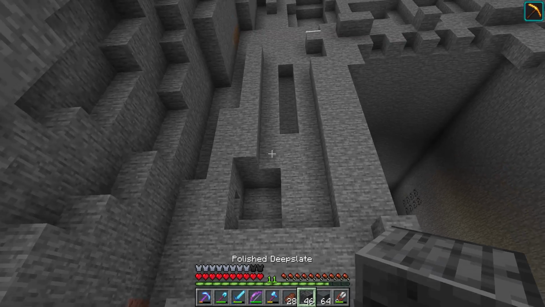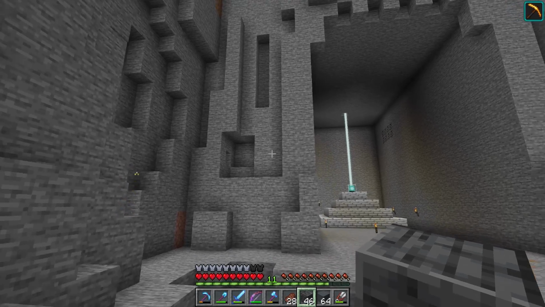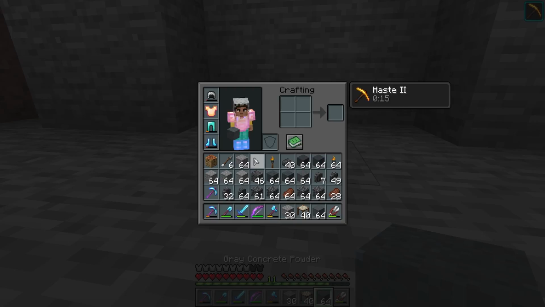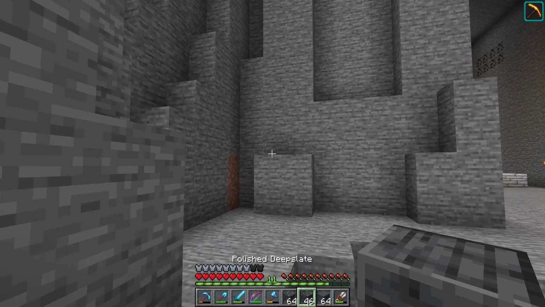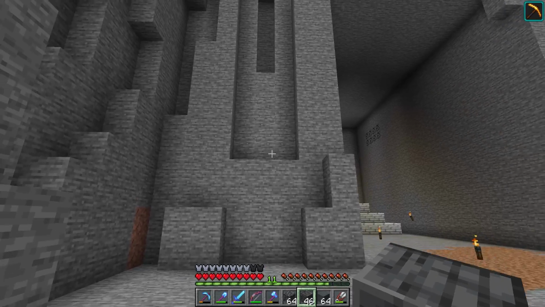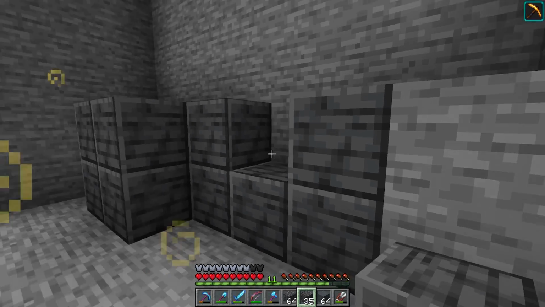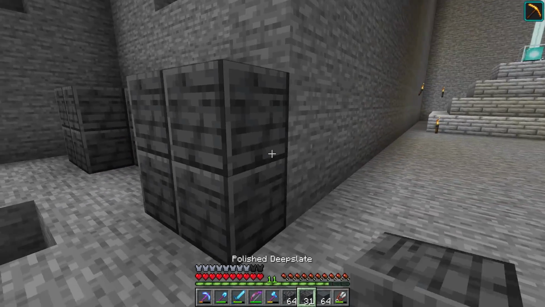So we're gonna do a small section of this together just so you get an idea of the palette. Okay, there's another hole there I gotta fill in really quick. Hang on a second. All right, there we go. So let's go ahead. We are gonna go in and just line the bottom of this to start off with. We're gonna line it with this polished deep slate.